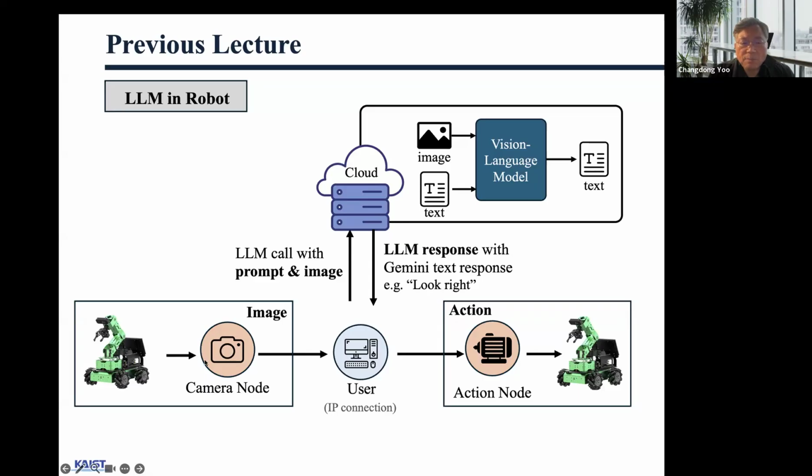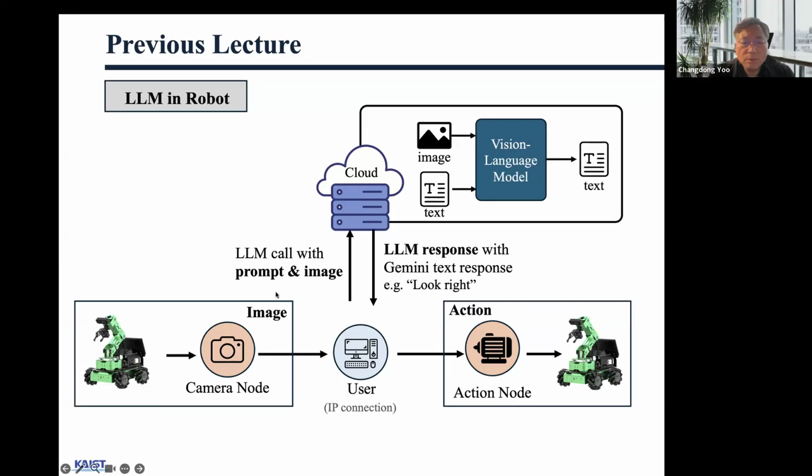The camera node sends us an image of what the robot sees. Based on what the robot sees, we provide our objective to the LLM.